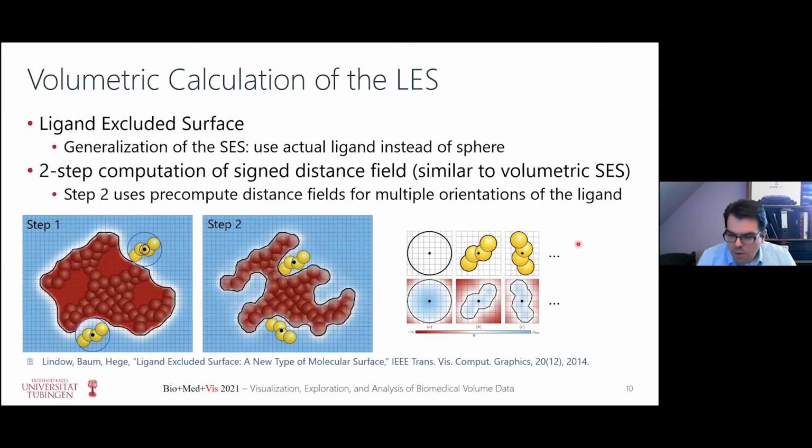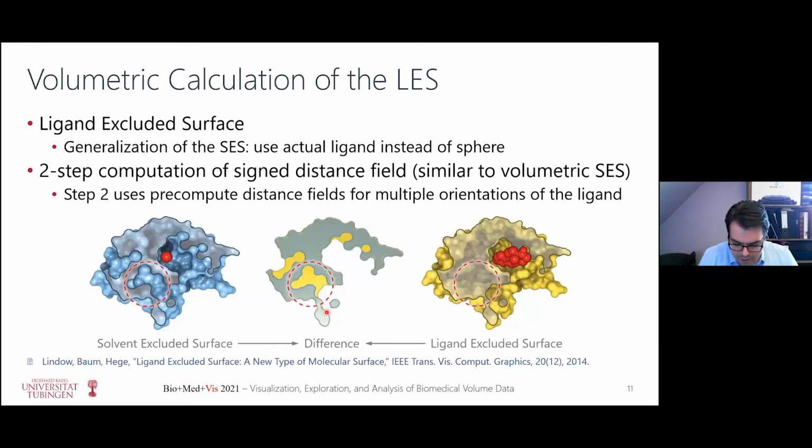So we just coarsely sample like 100 different rotations, and then we test against these. And we actually pre-compute here also some kind of density field that we test again. And then we finally get this ligand excluded surface where we really test, okay, could the actual ligand go into this cavity or could touch the surface here in some sort of orientation.